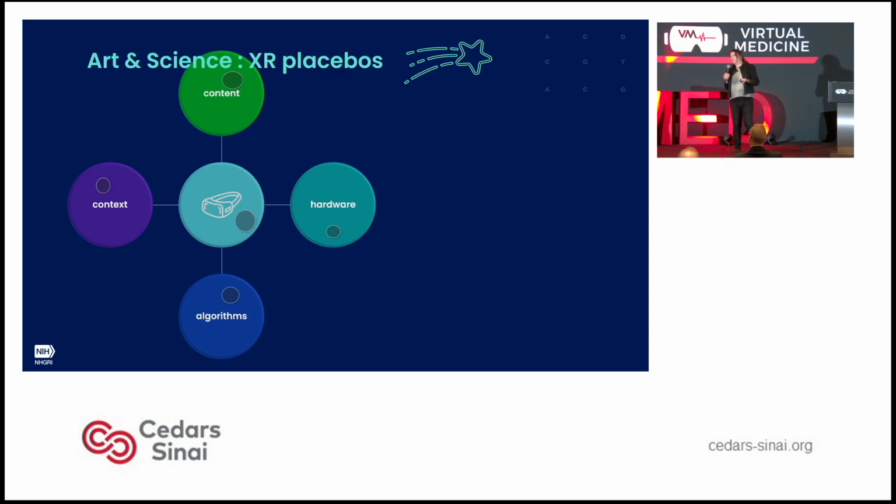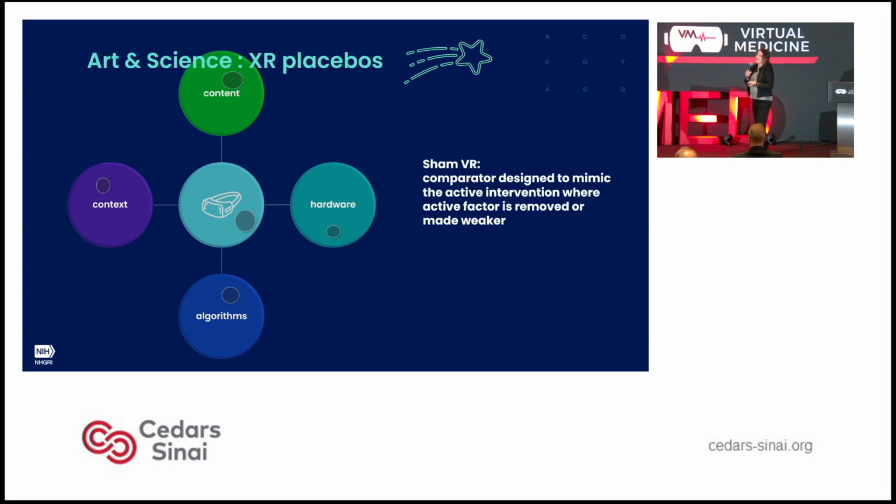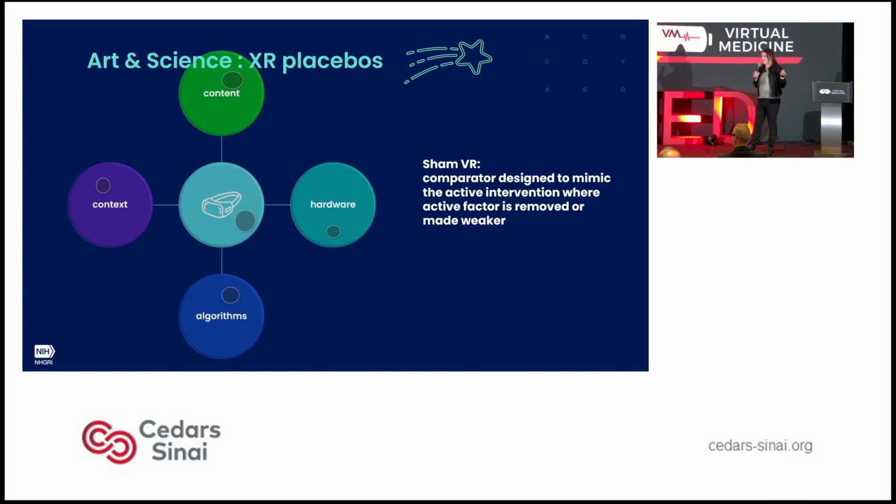So now we're moving on to XR placebos. So a lot of times what we think of when we think about this is sham VR, right? So sham VR we can think about as a comparator designed to mimic our active XR intervention, where we remove our active factor or we reduce its efficacy.